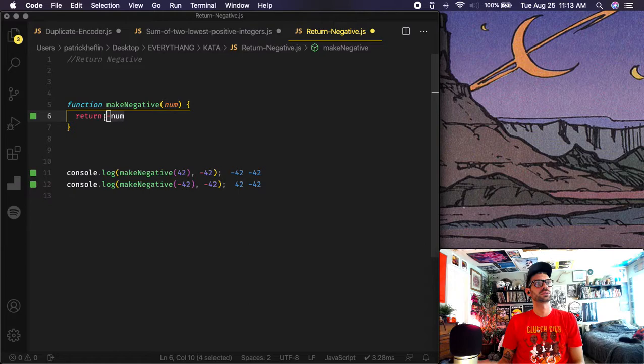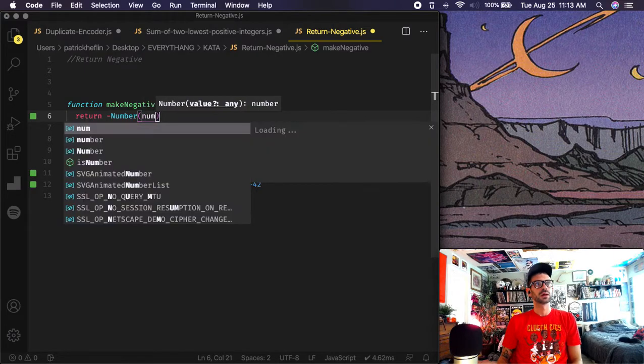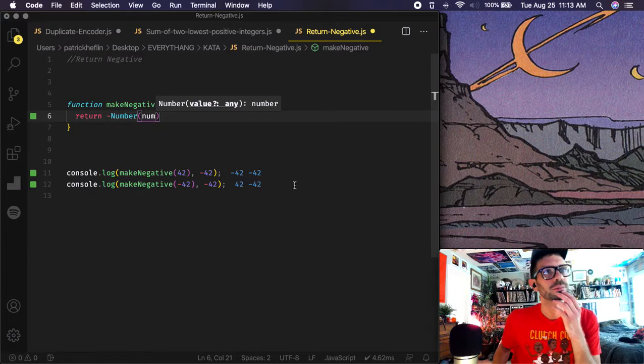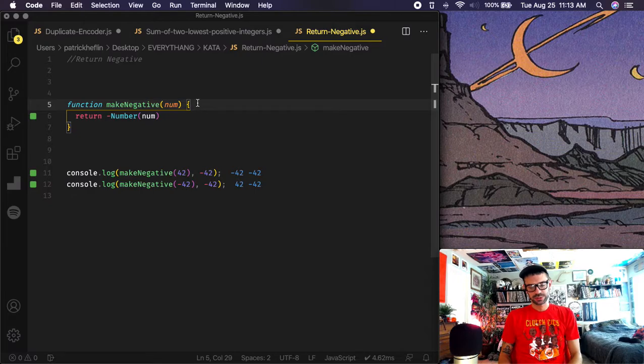Let's go ahead and do... This should work though. If we go negative number, num. So I guess we do need to check. Let's throw in our check and see what happens.